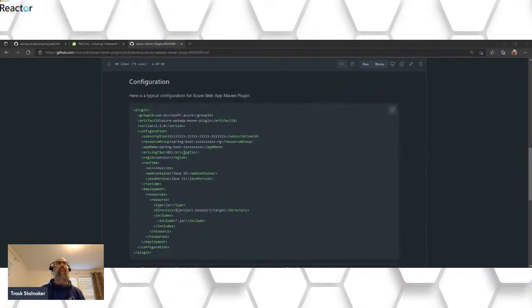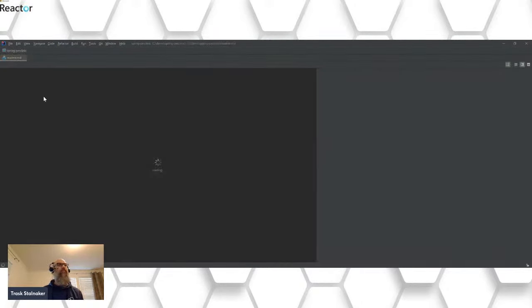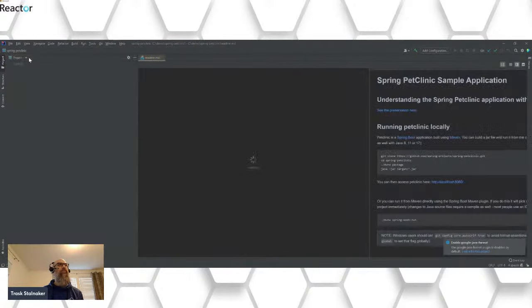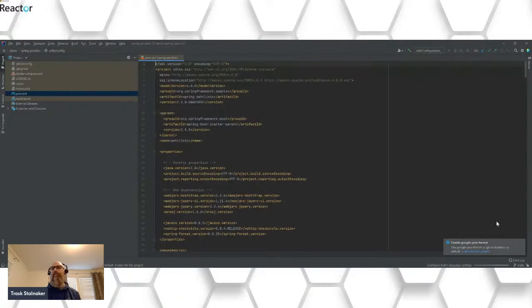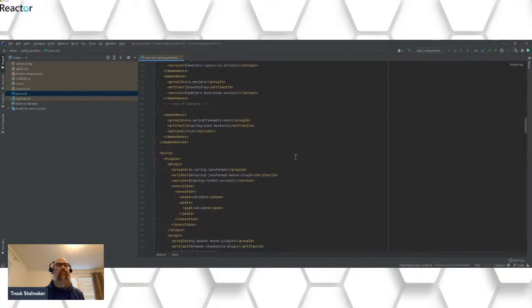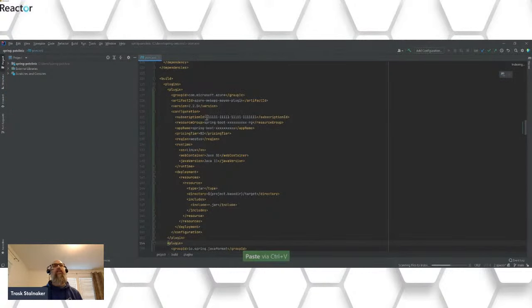We could edit that POM file however we want, but I'm going to just pull up IntelliJ here. Give that a second to load. And we just need to add that into the plugins section and modify. So these are the pieces that describe your deployment.